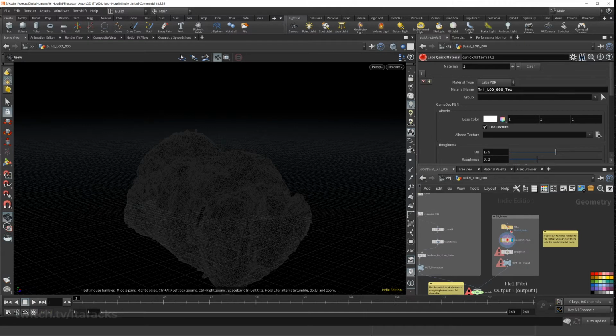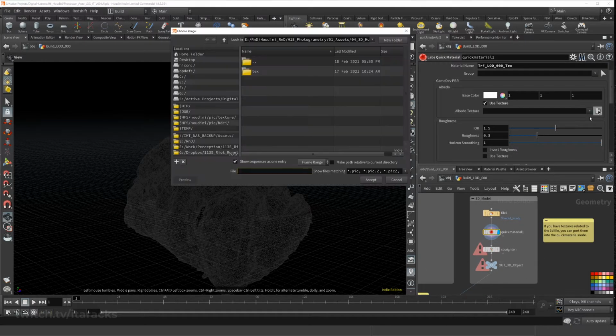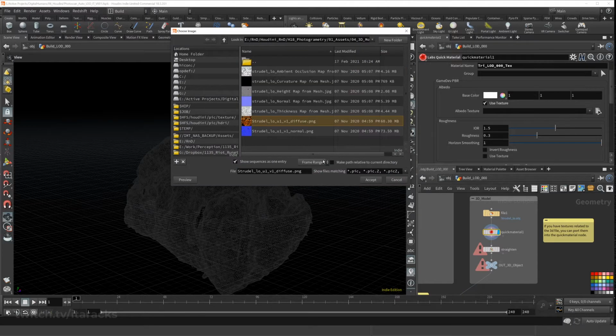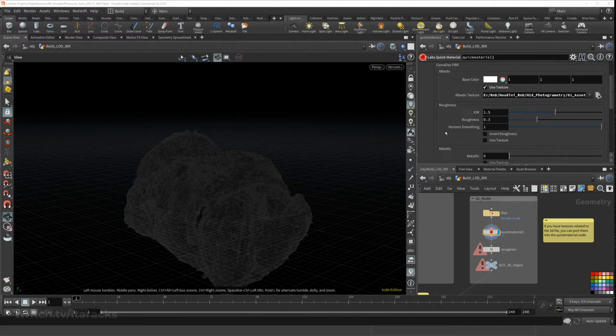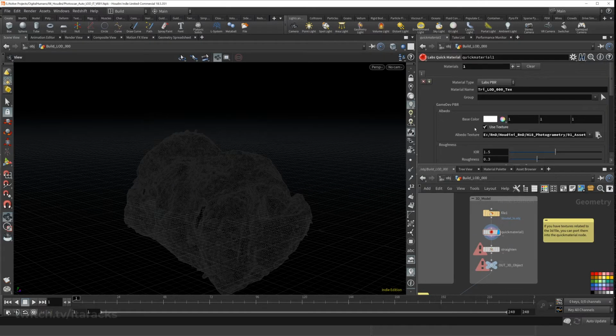If you're bringing in a model, definitely remember to bring in any of its texture maps so that those can be baked down again later down the line. So if we go here and we just add these, we can go into text. So we want to run that into the diffuse. And then for normal, sometimes it does get bogged down.